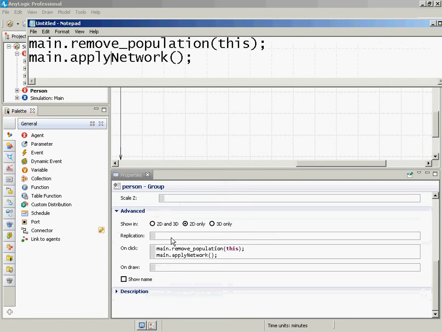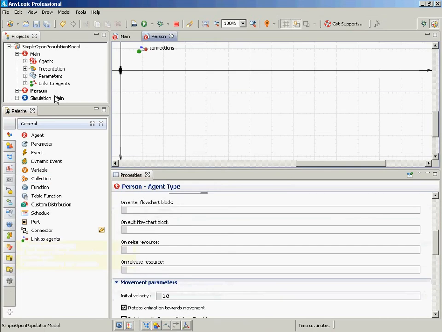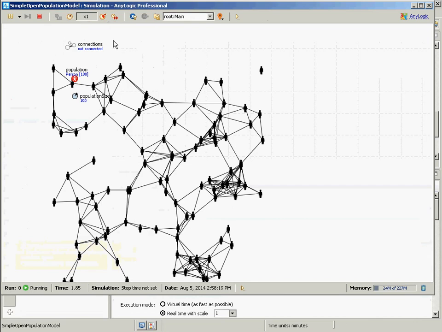Okay, that's great. So we've removed them now from the population. I'd like you to confirm that the population size is in fact changing. Okay, so let's run that. I'd like you to take a look at the population size, and when I click someone, you notice the population size is changing there? Do you see that? Right? 96, 95, 94, okay? So we've just removed someone from the population.